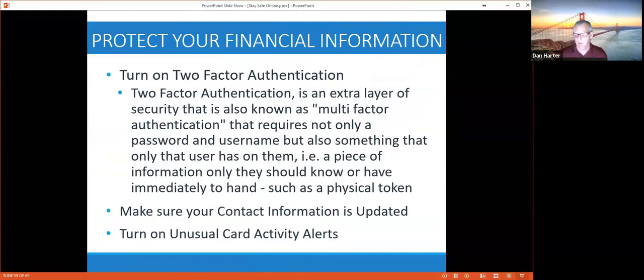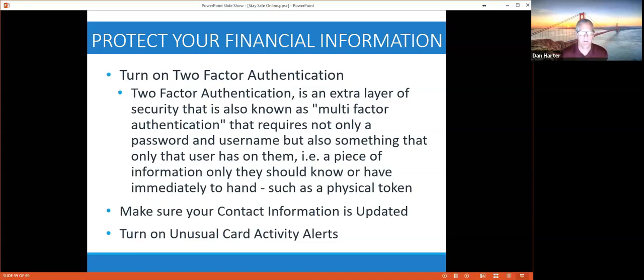So the other thing you should consider is what's called two-factor authentication, and that is, it's basically you need two things in order to get into your account. That's why it's called two-factor. So when I log into my banking website, I have my username and password. That's one thing, even though it's two, an ID and a password. But without those, I couldn't get in at all. So that's one factor. The other factor is I have to receive a text message from my bank in order to log into it. That's the second factor. So the odds of somebody knowing what my password is for my bank and also having access to my phone are pretty much slim and none.